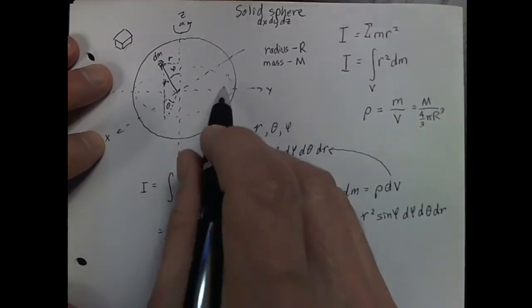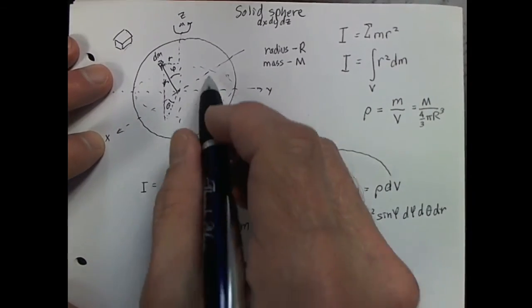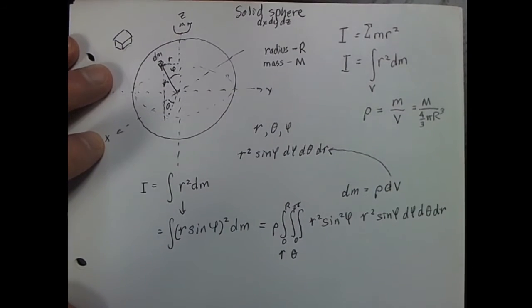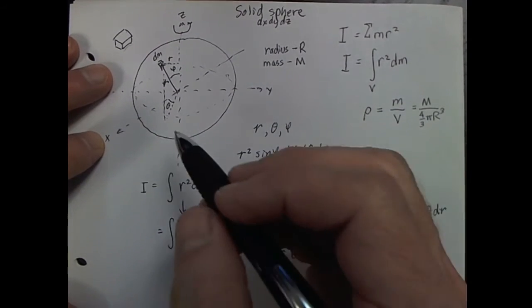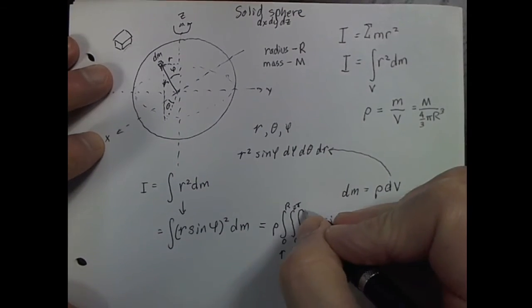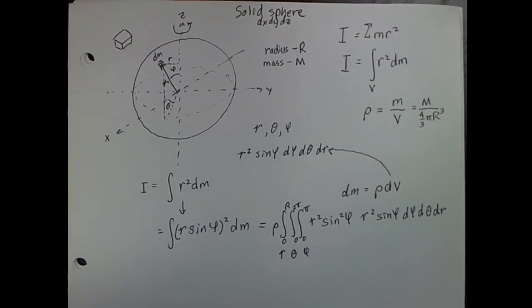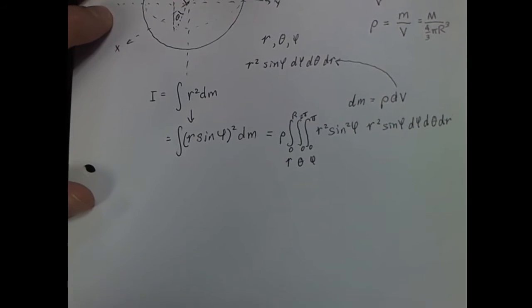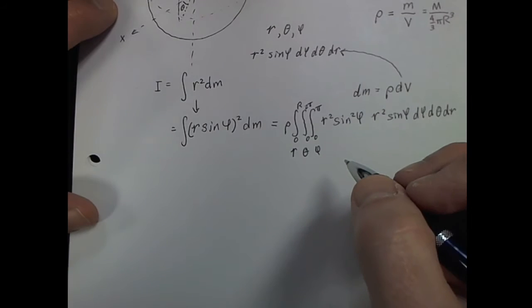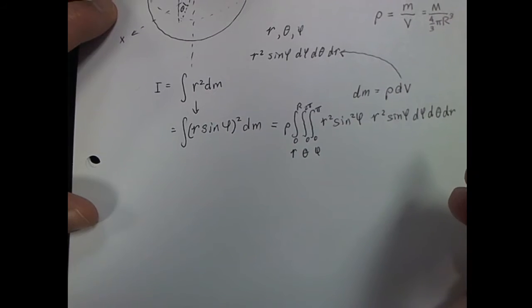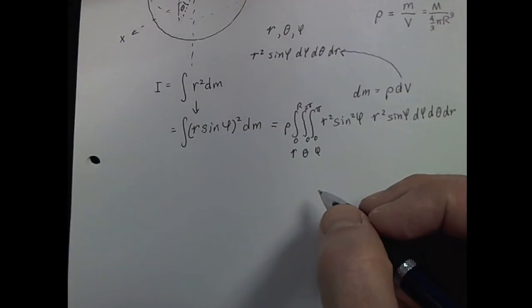Theta is going to go all the way around, right? 0 to 2 pi. And phi is going to go from 0 to pi. Okay. Some of this won't be too hard to do. So let's do what we can, and then we'll work from there. So let's do the integral. The easiest one's obviously theta, because you integrate d theta, you just get theta. So we can do that one first.